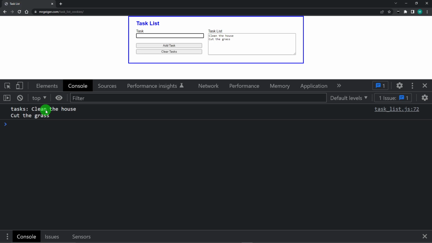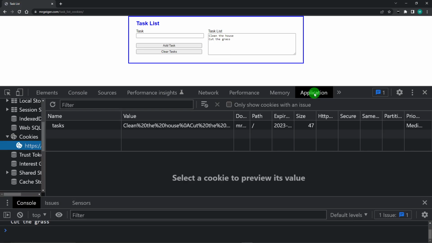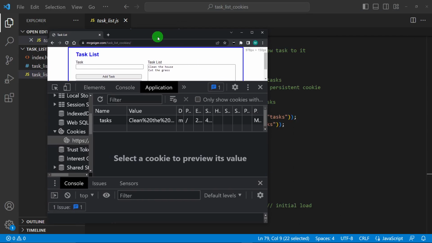But even if you're not logging it to the console, you can see the properties of your cookies. So once you have the F12 tools pulled up, you can run along the top here and you're looking for application. Okay, so you're looking for the application window. If you don't see it up here, click the double arrows and see if it's over here on the right side. So if this is set smaller, I might not see application. I might have to use the pull down menu.